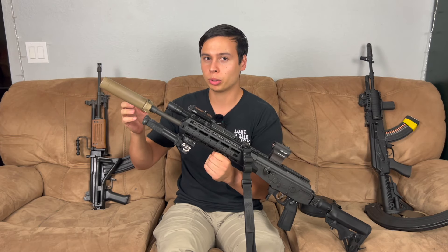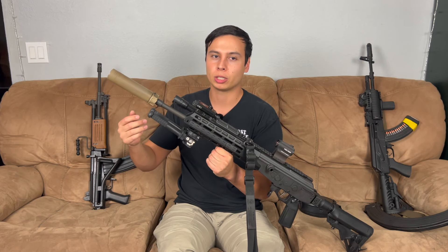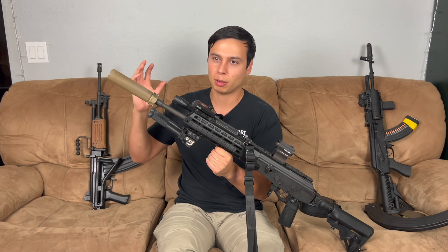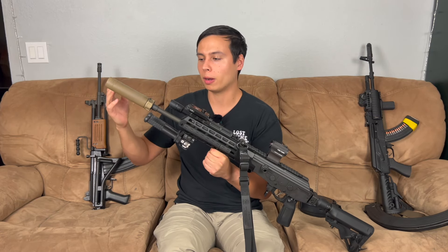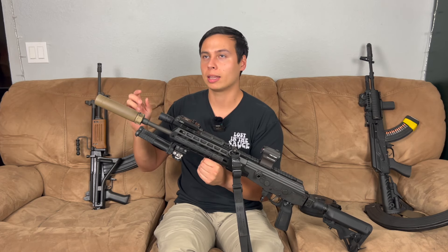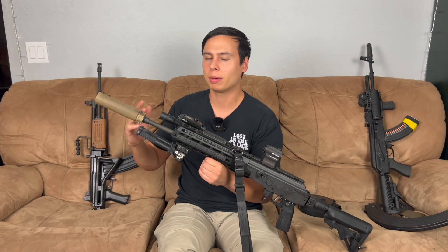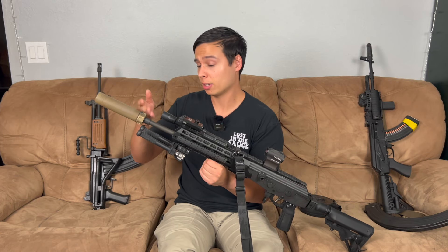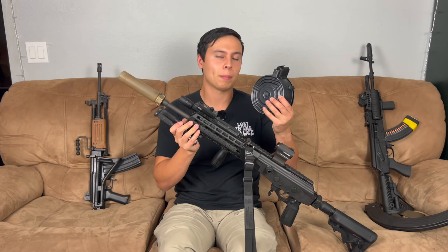The B&T suppressor will be really cool on here. It's flow-through so it's not going to be the quietest — it's kind of meant to be a reduced back-pressure suppression device. It's going to suppress the noise and hopefully the flash a little bit, though I do think it'll be a little bit flashier because it's flow-through and more open. I watched 1911 Syndicate's video on that suppressor. This is 7.62x39 semi-auto, and I'll probably dump the 75-round drum a couple times.